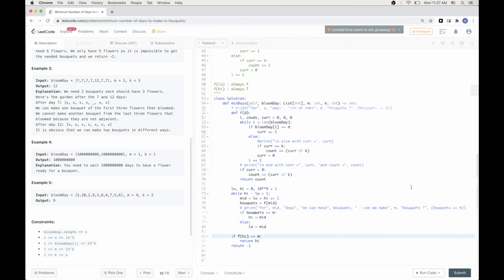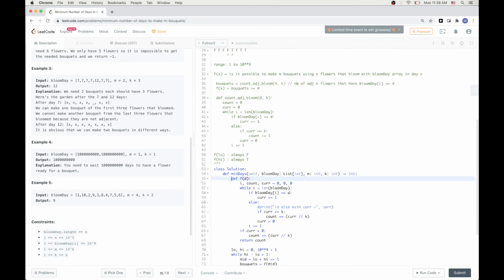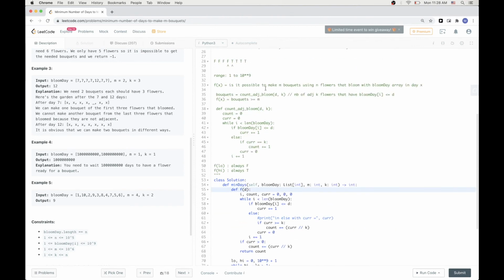Cool. So again, let's just clarify this a little bit one more time. We just check for x days if it's possible to make M bouquets using N flowers.